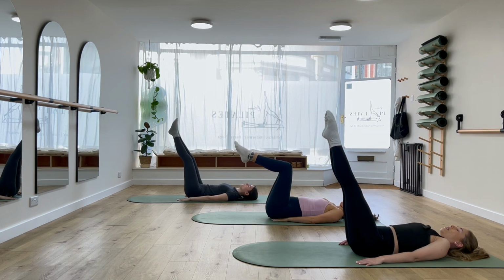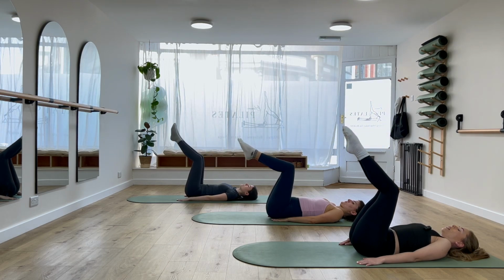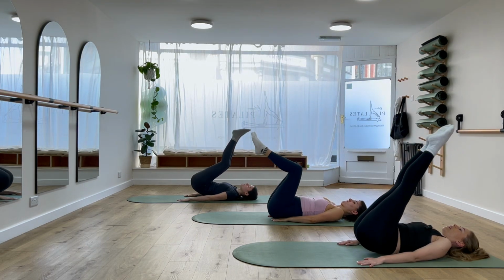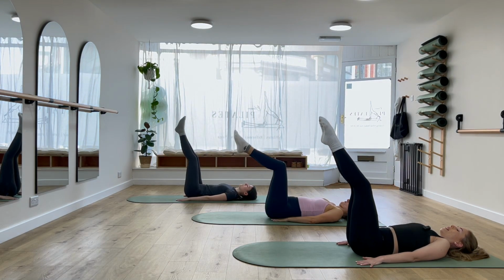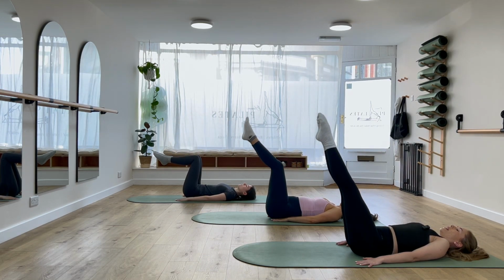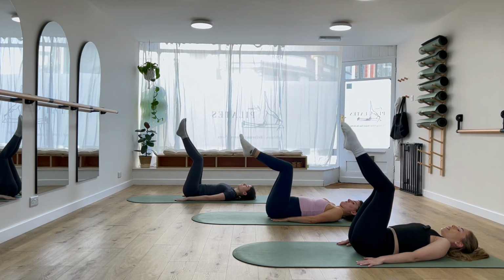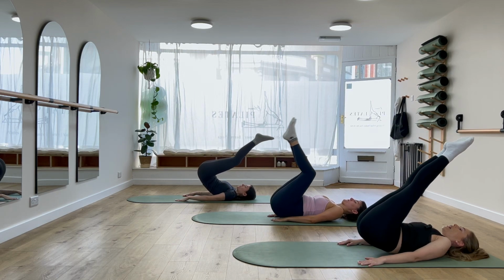We extend and tuck and down. Extend, tuck, and down. Now everybody's going to do that extension with the legs. So we inhale, extend, exhale, tuck, and down. Inhale, extend, exhale, lift, and lower. Try and keep those legs nice and straight as we tuck and lower.